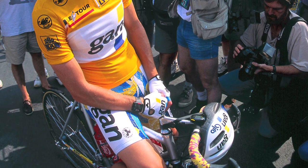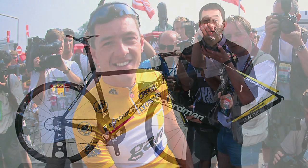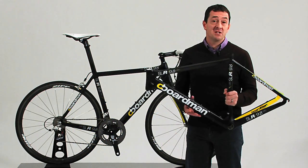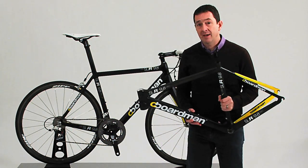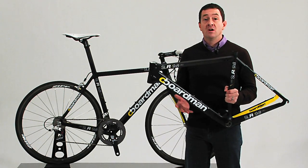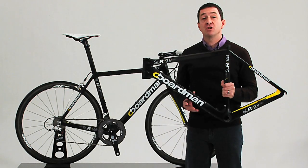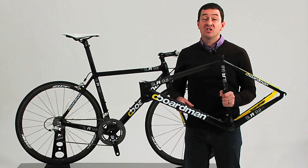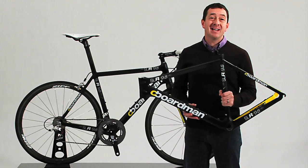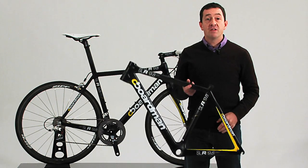I remember being a professional bike rider and riding in the mountains of the High Alps during the Tour de France. In that terrain, weight was, still is I suppose, absolutely everything. But back then, there had to be a compromise made between stiffness or weight. Now, however, it's possible to have a frame stiff enough for the strongest of sprinters, but you'll still have to add lead to it to bring it up to the legal weight limit. The SLR 9.8 is very much proof of that.